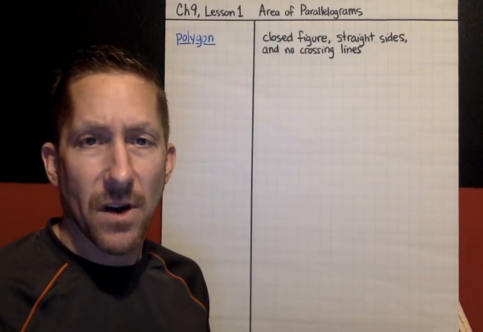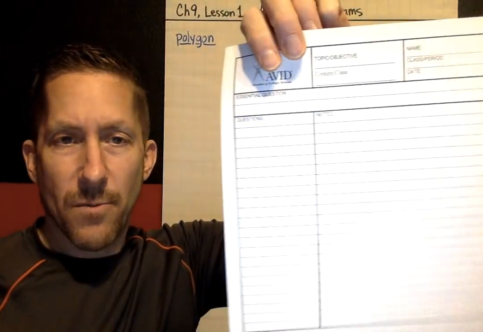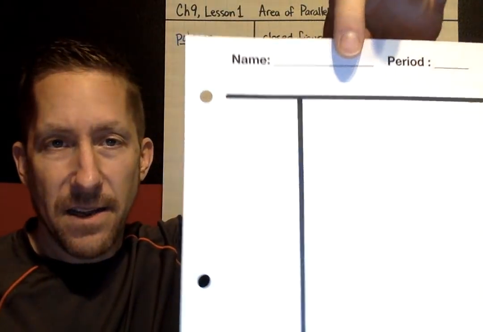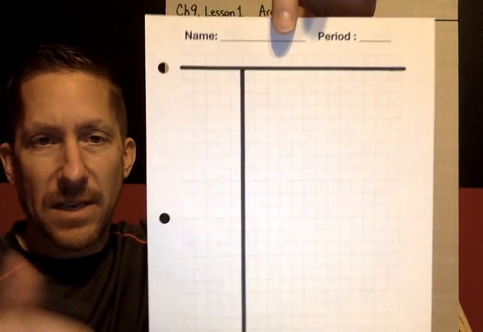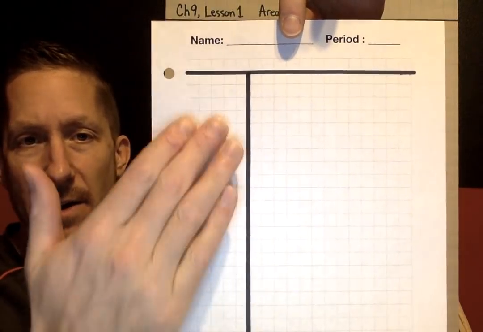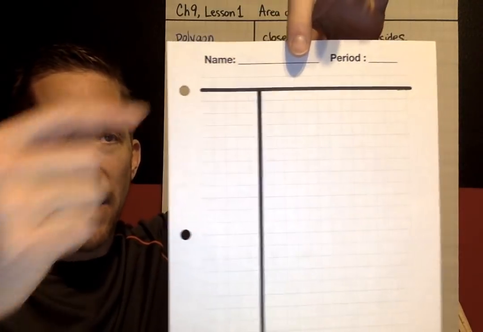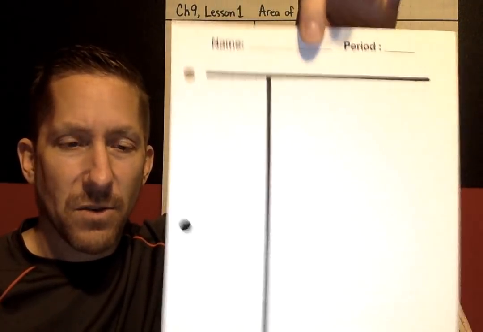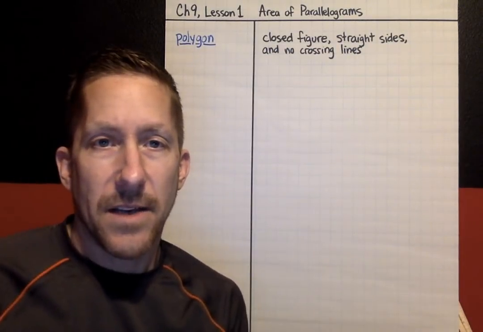And for this chapter, all of Chapter 9, I really suggest that instead of using our normal focus note or Cornell note page, don't use this guy for this chapter. Instead, use grid paper and make those lines so that it's similar to a Cornell note page. So we'll put our problems and key definitions here, and then our notes will go on this section. And then you'd write the title of the lesson up here. So grab some extra pieces of grid paper for this chapter, and let's get right into Chapter 9, Lesson 1.